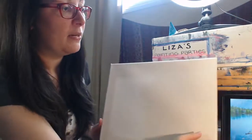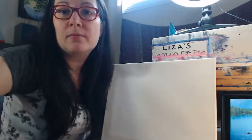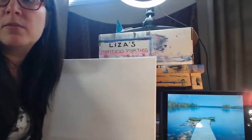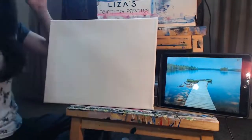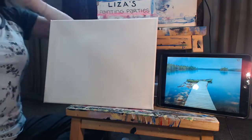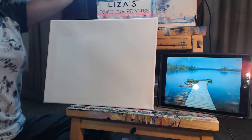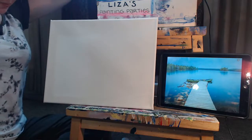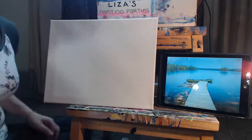I'll be moving the camera in a moment so you can actually see my iPad and the canvas properly. And then we'll get started. Awesome. All right, I'm going to move the camera now just to get that set up. Like that, and put it like that. Don't really need to see my face too much. There we go. And then we will get started momentarily. Sorry for the light that's on the iPad screen, but c'est la vie. My process, my very professional setup on the floor of my spare bedroom, which is now my office space.